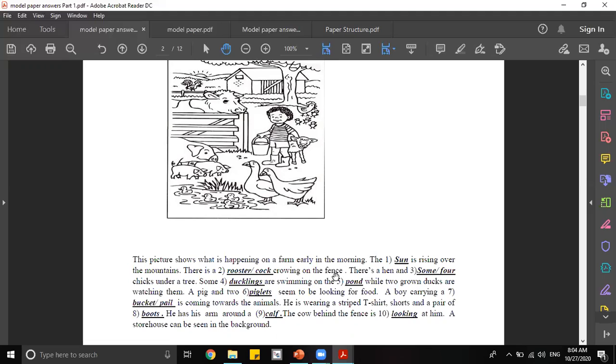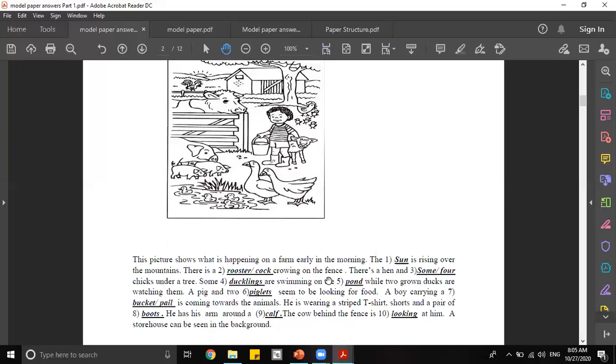Actually, in here, because they don't give you the words, you have to see what is the most suitable word, and you can use that word. Therefore, someone can say we can use rooster, but someone can say no, it is cock. So there are similar words, so it is okay to use any of the words similar to that picture.